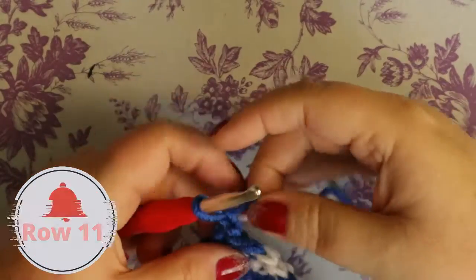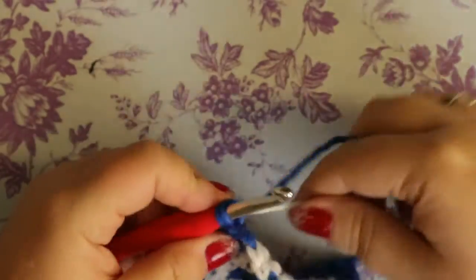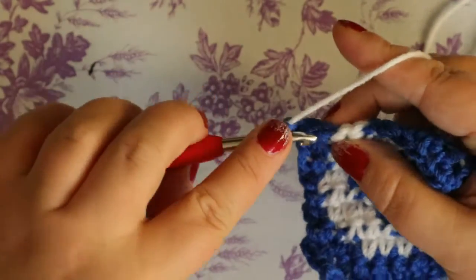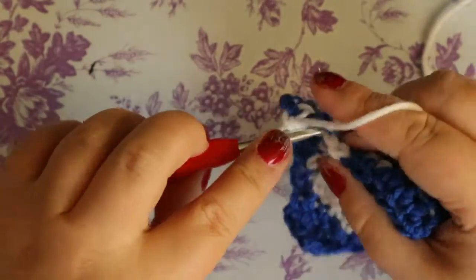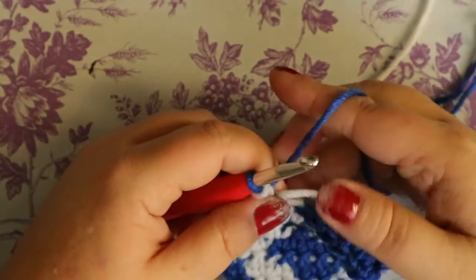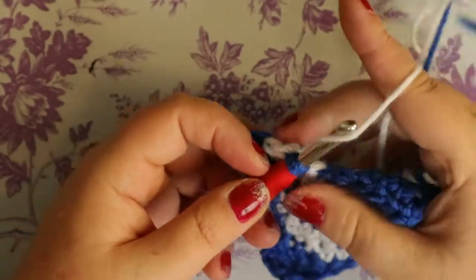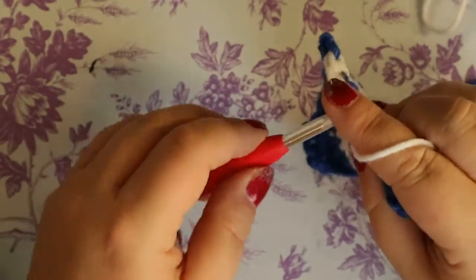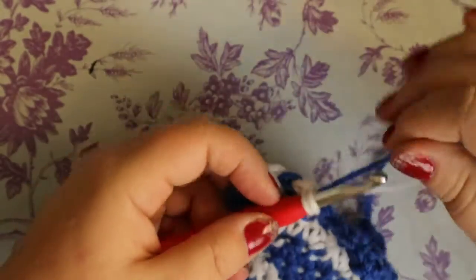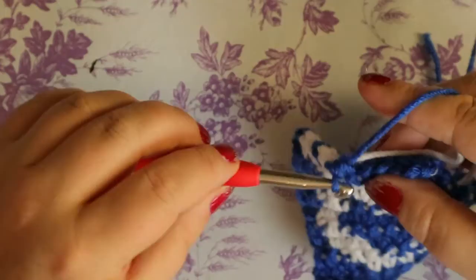All right, round 11. We're gonna do one single crochet. So I'm gonna pull up, finish that with your white. With your white, you're gonna do two single crochets. So on your second stitch, you're gonna finish it with blue. With blue, you're gonna do one single crochet. So you're gonna finish that with your base color, where you're gonna do two single crochets. You're gonna finish that with your blue, and you're gonna do five single crochets to the end.